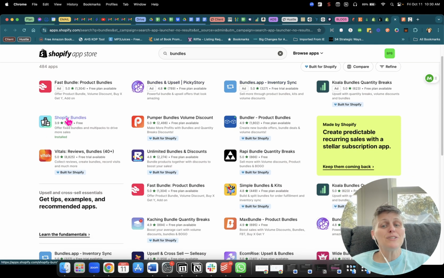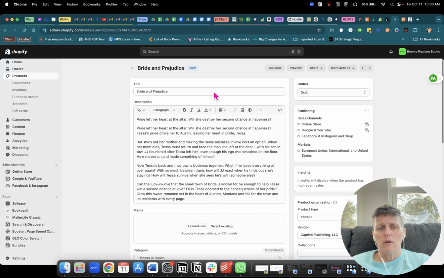Now this one is free. I love free stuff. Anybody else like free stuff? Because look at all these other things. They're gonna charge you for it. Shopify bundles works just fine. And people are like, oh, but it's a 3.9 star. Honey, it's fine. Okay, you don't need it to do anything else. So go ahead and click that, install it to your Shopify store, and then go back in and we're going to talk about how to use it.